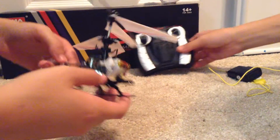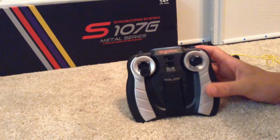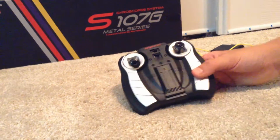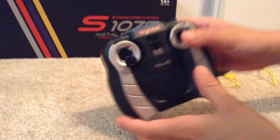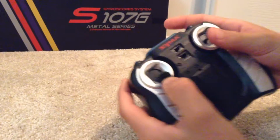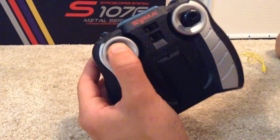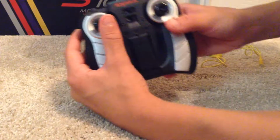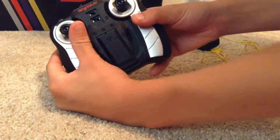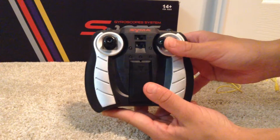And I'm going to explain the controller. The one thing he forgot is the gyro, which is basically what stabilizes your helicopter. And basically, this is the throttle to go up and down. And then this is the shift left and right, like the tilt. This is to go forward, backward, left, and right.